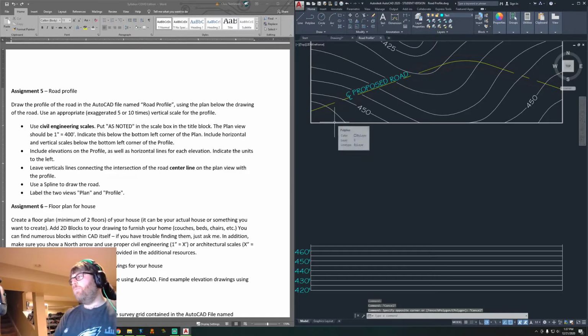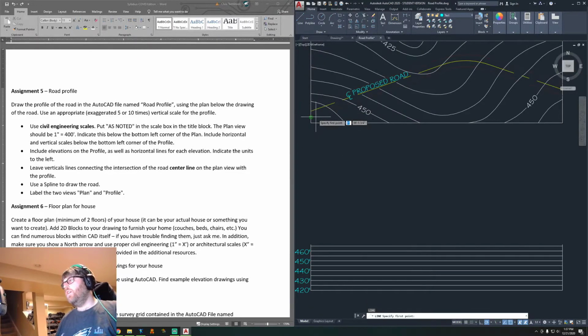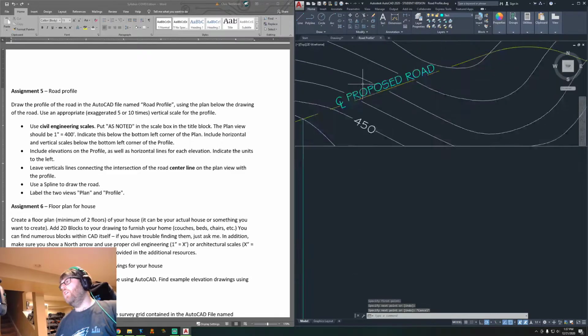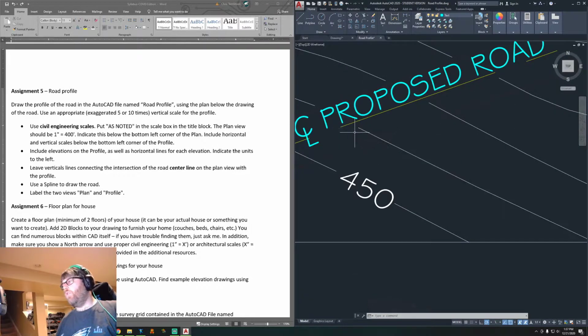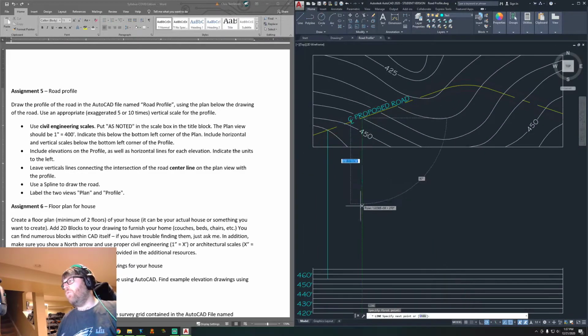And then all you got to do is play glorified connect the dots. At this point, this road center line clearly crosses at 455. So you're going to draw a line down to 455. You're going to do this for each intersection. Now, some of these don't have a specific point, but you can kind of eyeball it. So you can see that's around there. That's 445. So we'll go down to 445. You're going to do this for each intersection. So you should have a line here, here, so on and so forth.